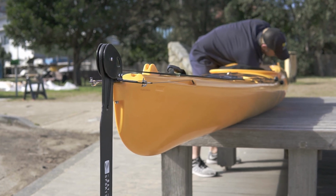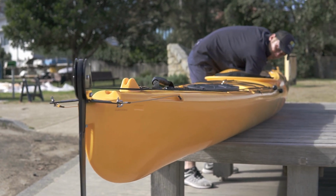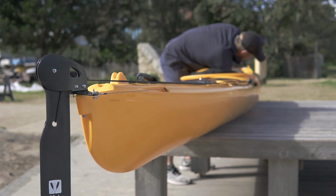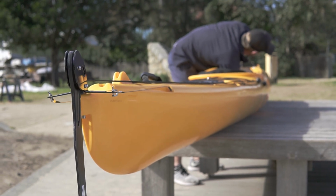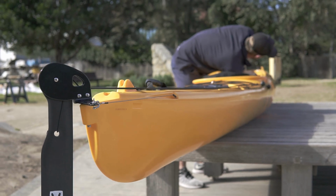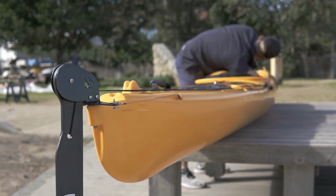As you can see, pushing right on the right footrest turns the rudder system sharply right. Pushing on the left turns your kayak left. Very simple, nice large sized toe piece so you can really get the ball of your foot against it. And pushing all the way to the very back ensures that the kayak rudder is turned on the sharpest angle for the best maneuverability.